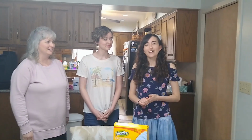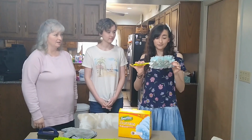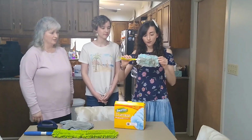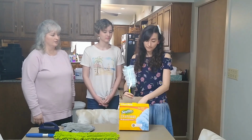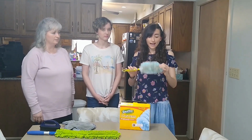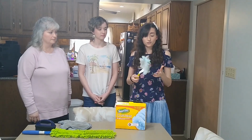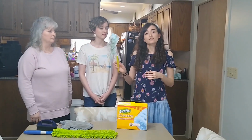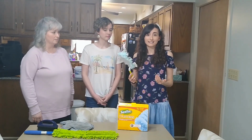Hey guys, today we're talking about dusting. Now traditionally, I've used these kind of dusters, where you have to take this off once it gets all old and dirty like this, and refill it with a new one. What that does is just adds to our horribly accumulating landfills. This duster is really inefficient. It really just sweeps away the dust and moves it somewhere else instead of actually collecting it.